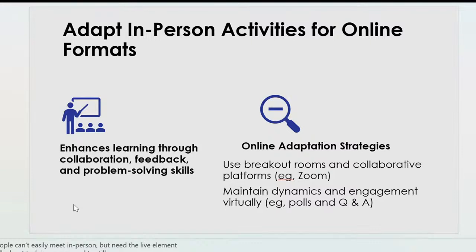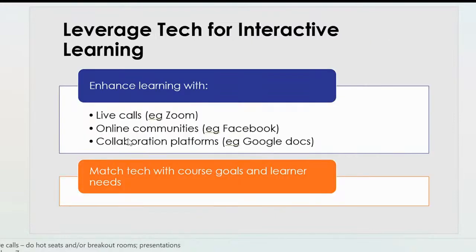You'll need to use some technology, and I'll show you how Zoom works in a minute, but collaborative platforms like Zoom do work for breakout rooms and having that collaboration and feedback. And you would still maintain some of the dynamics and engagement virtually that you would have in a live classroom, like doing Q&A and using polls, having discussions. So remember to leverage your technology to keep it interactive.